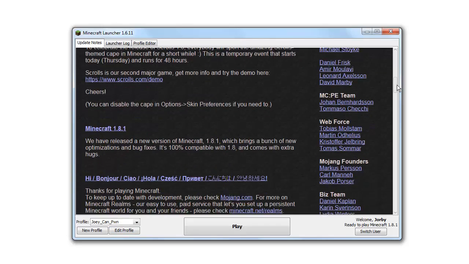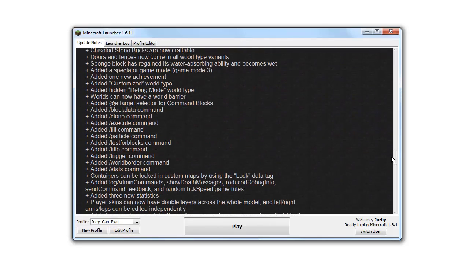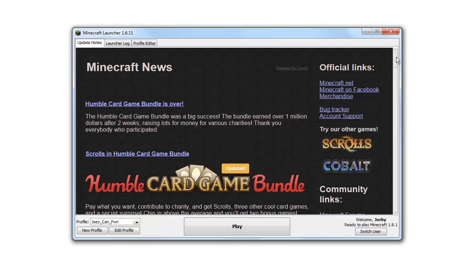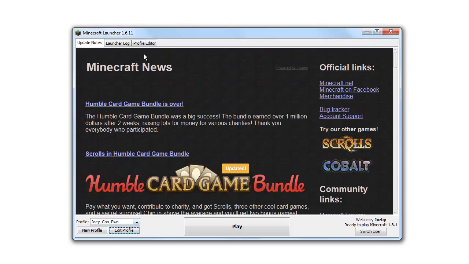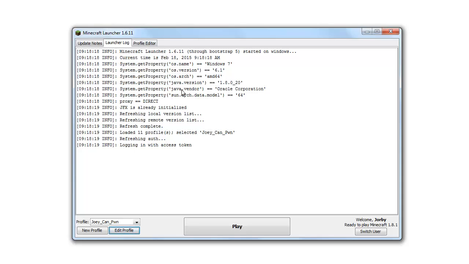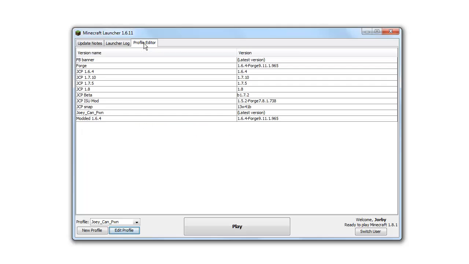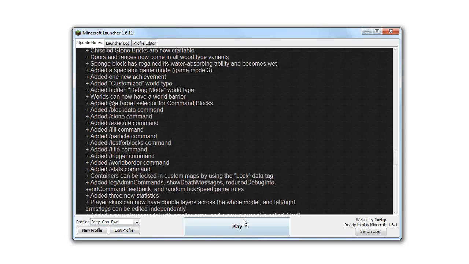Update notes, or patch notes, are a series of changes to the game, written out in a simple, readable form. They typically contain gameplay updates like new items or milestone goals, and tend to leave out the nitty-gritty of how it was done. For example, in the launcher, the most recent news is about their affiliation with the charity fundraiser Humble Bundle, as there have not been many gameplay updates in a short while. The launcher log contains the technical information from the startup, and for all intents and purposes, it is exactly the same as before. The profile editor contains a table of the saved profiles and their attached versions for ease of access. Now finally, at the bottom of the main screen is the play button.